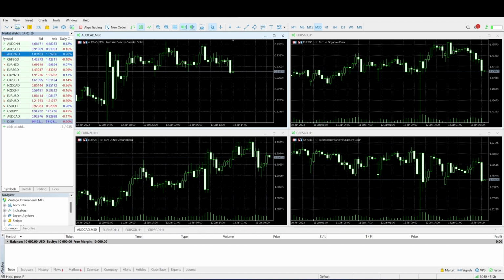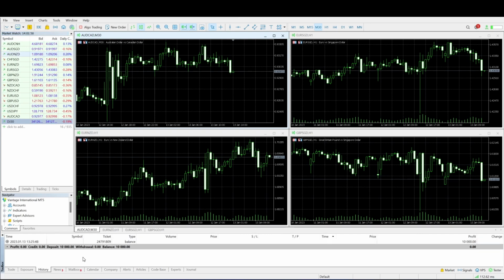The next view pane down here at the bottom is called your terminal bar or your toolbox. And it has a bunch of different tabs, as you can see down here. However, the two most important tabs, really, the ones you'll be using more often than not, are the Trade tab and the History tab. Now, the History tab shows you a current record of your current account balance. It'll also show you a record of every deposit and withdrawal you've made in and out of your account. It will also show you a record of every closed trade you've ever made in your account and whether you closed that trade at a profit or a loss.